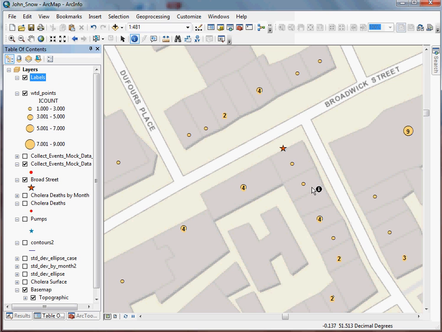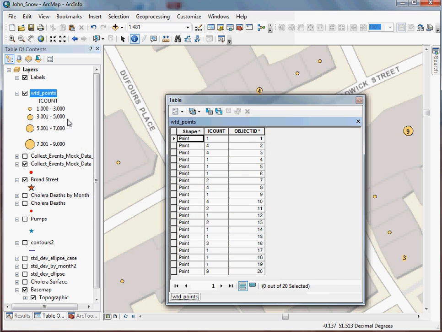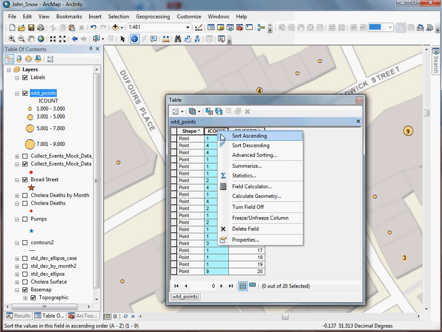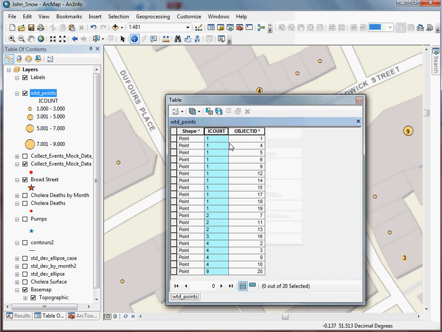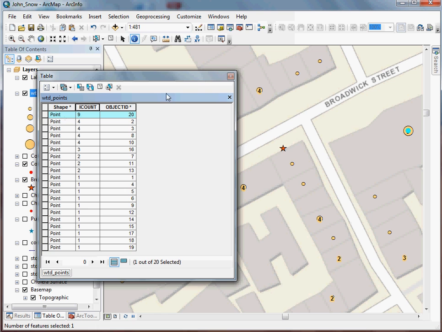And so now this is the representation that you'll get. So you'll see here where it appeared that I was really dealing with maybe one case in a building. In this building I've actually got 2, this one I've got 4, and as we looked at earlier, I've got actually 9 here. So it's a great way to just sort of represent the data. And if you look at the attribute table that it creates, you'll see it's now added this iCount field. So of course we can sort this. Oops, wrong way. Sort this, and I can highlight the records that way as well.